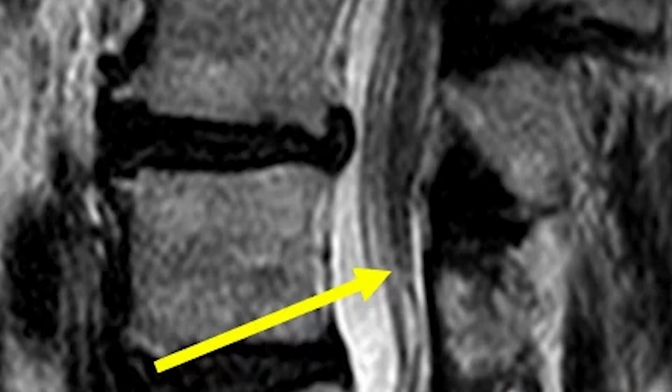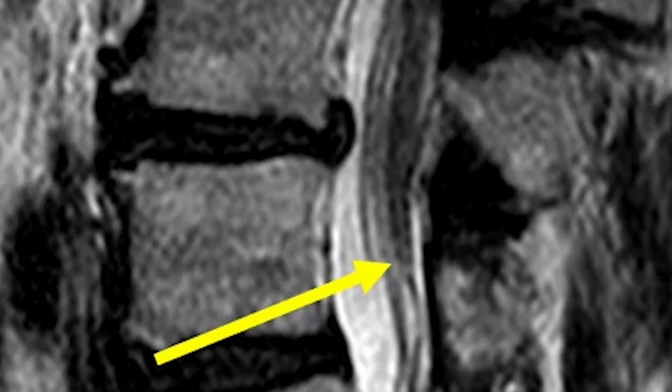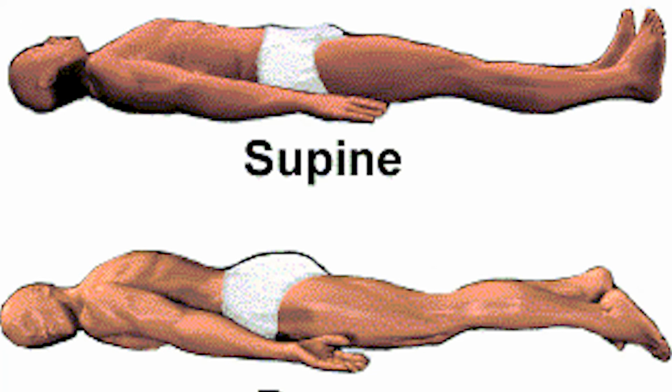So ordinarily we do an MRI of the lumbar spine with the person lying on their back, and typically the spinal cord will be resting against the back of the spinal column when they're lying down on their back. But when you turn over, the spine will actually drift down and rest on the front of the spine if it is not tethered. But if there is a tether, that may hold it up against the back side of the spinal column. And if we see that the spinal cord itself is not moving when you go from lying on your back to lying on your front, or what we call from supine to prone position, then that's another indication that there may be a tether of the spinal cord.